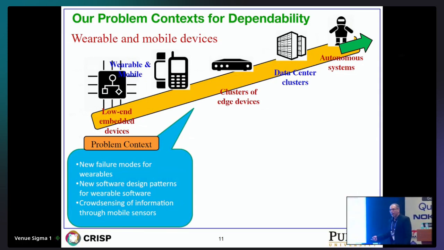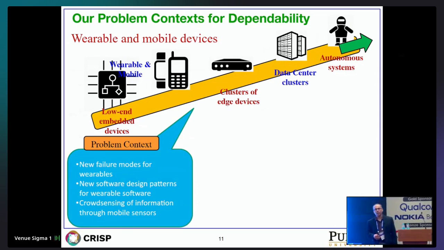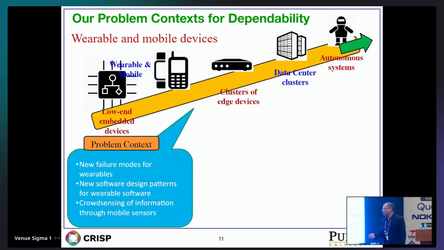So let's look at your mobile and wearable devices. What does it mean to build dependable systems using mobile and wearable devices? The problem context has some unique challenges. One unique challenge is that there are new failure modes for these wearables. The smart watches or the smart glasses that you're wearing will have very different software patterns than your desktop class, server class software, and even different software patterns than your mobile devices. For example, on your server class systems, your software patterns may have much richer human interactions, user interactions. Whereas on these kinds of wearable devices, because of the smaller amount of real estate, the richness of the user interactions is much, much less.